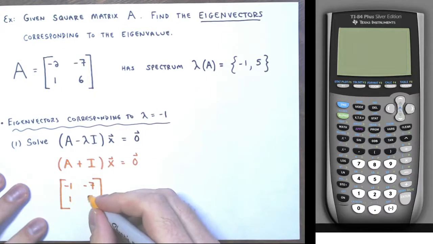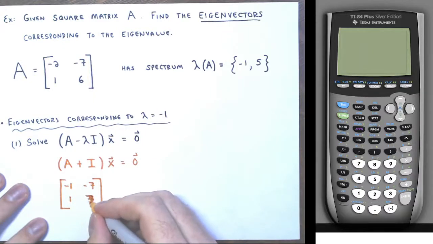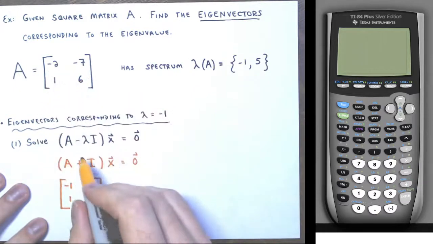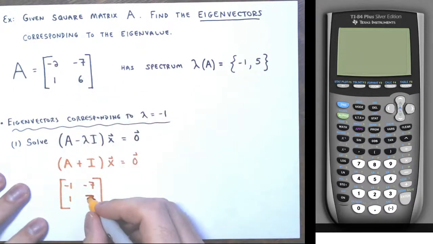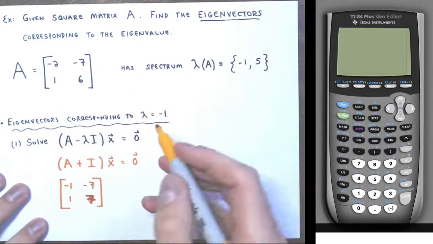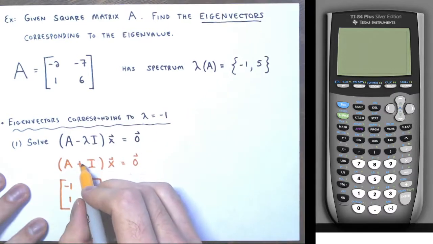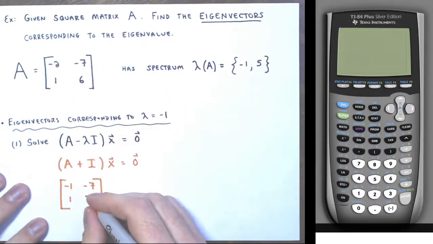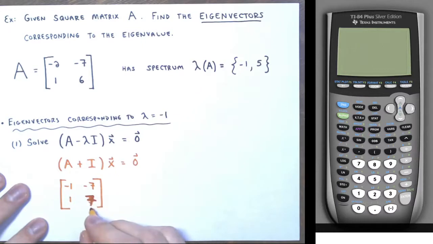Sorry, this should be 7. I was just looking at this, and this doesn't have a determinant of 0, but I said add 1, didn't I? Negative 1, 6 plus 1 is 7. I added negative 1. Sorry, minus negative 1 plus 1. So plus 1 down the main diagonal. My apologies for that. So that's a 7 there. So negative 1, negative 7, positive 1, positive 7.